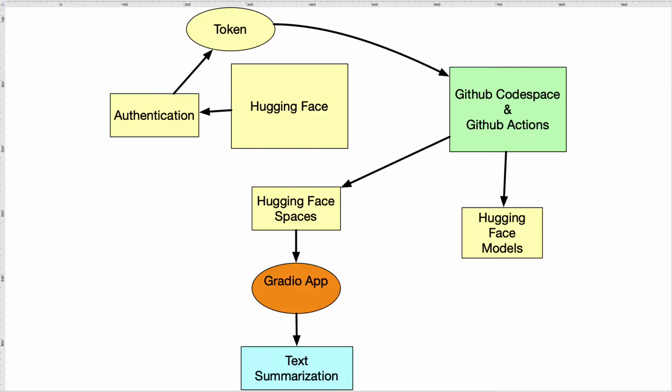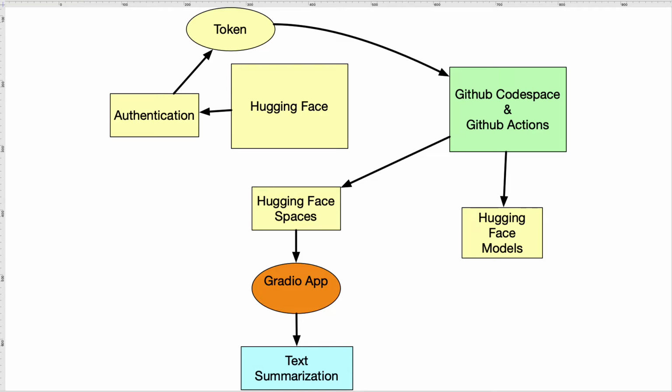Let's take a look at this application of a Hugging Face MLOps workflow. First up, I'm going to go to Hugging Face, and I'm going to require an authenticated account so that I can have a token here. Once I have this token, I'm going to go over to GitHub and launch a GitHub Codespace so I can develop my application locally. Then once I've developed it, I'll programmatically push it using GitHub Actions. This will be able to use a Hugging Face model that it was able to pull from Hugging Face. It'll go into Hugging Face Spaces and use a technology called Gradio. I'll build out an app, and then I'll be able to do text summarization using that application.